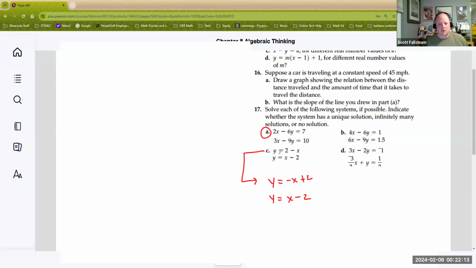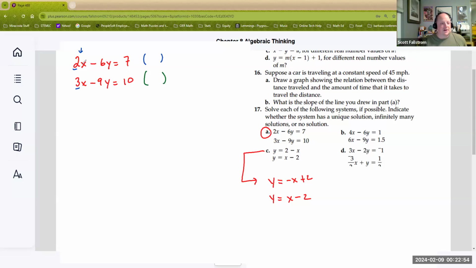This one does require a little bit more. So let's just do what we did before. We write out our equations. I almost said expressions. And I have 3x minus 9y equals 10. Okay. Now, what's your goal? Your goal is to eliminate one of the variables. So you can pick which one. You want to get rid of x, you want to get rid of y. Doesn't matter to me. Let's say you want to get rid of x. Then I need a common multiple of 2 and 3 so that when I multiply the top equation by a number and the bottom equation by a perhaps different number, I will end up with the same values for x.